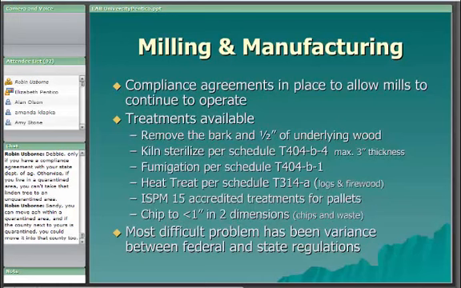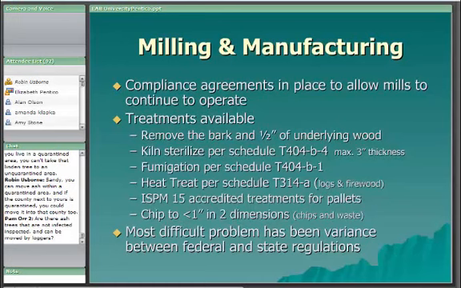Again, these articles are free to move anywhere. Fumigation, I'm not aware of anyone fumigating at this point, but it is a schedule on our books that allows someone to do a methyl bromide fumigation to kill emerald ash borer. There is a heat treatment available that is for logs and firewood only. The heat treatment requires an internal temperature. Therefore, probes have to be put into the wood during the treatment to measure the core temperature of the wood. It is currently 71.1 degrees centigrade for 75 minutes.